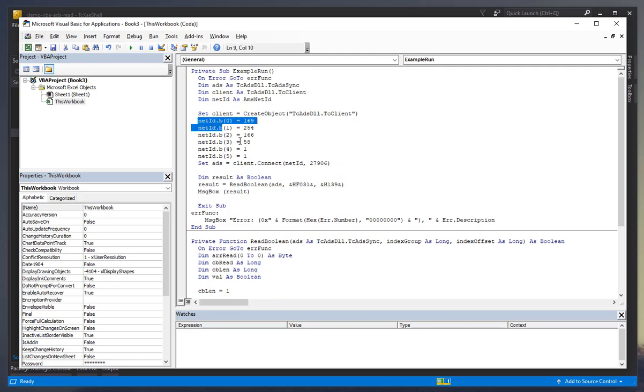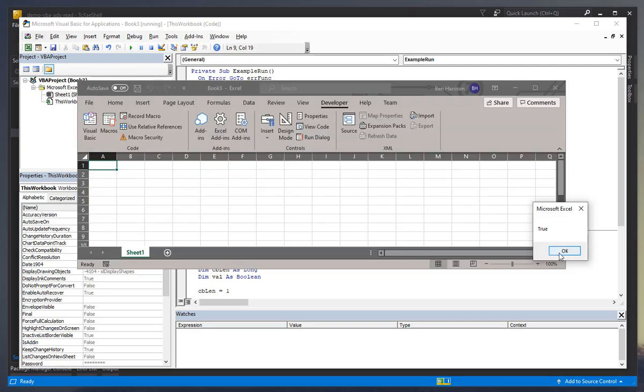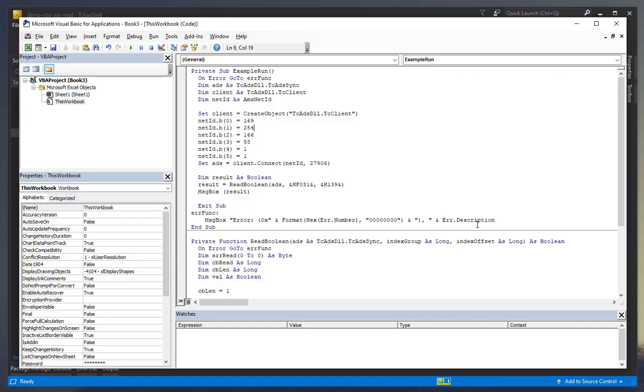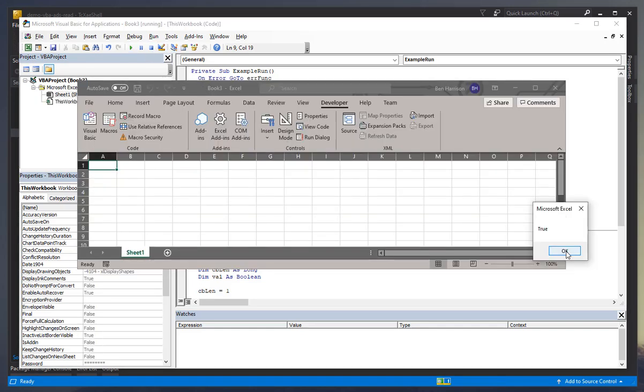So we're going to use this net ID, this port. We're going to attempt to read a Boolean, make it come out on a message box. And the main difference being I used ADS local to this subroutine, and I just pass it in to the function so the function can use it rather than having a global. Okay, so it's coming back and saying it's true at the moment, which it is. And that's just running that a few times. It's coming back with true.